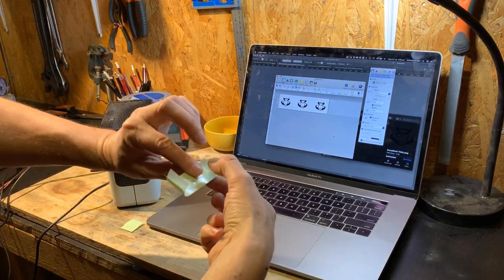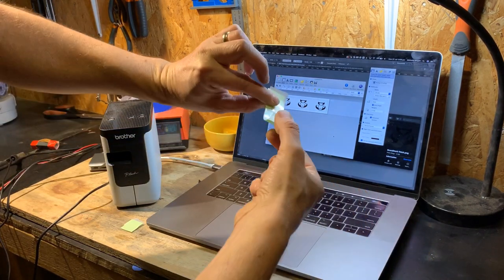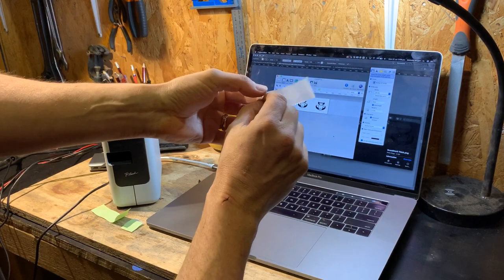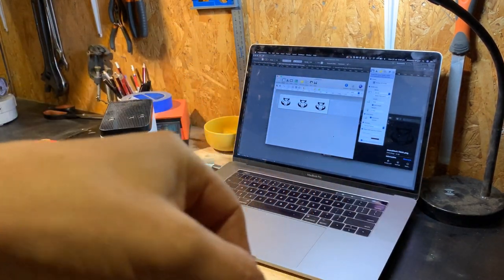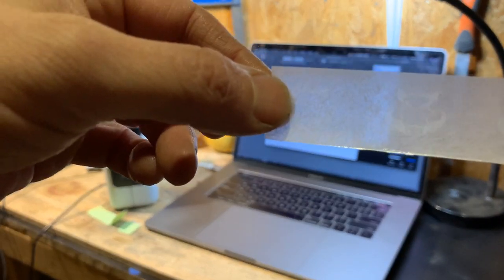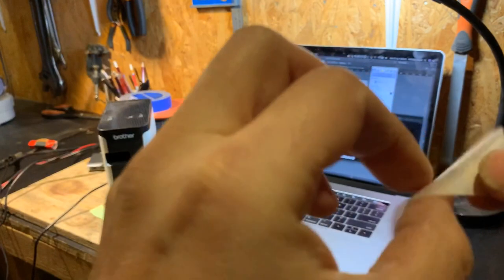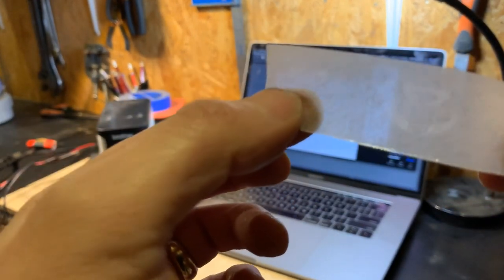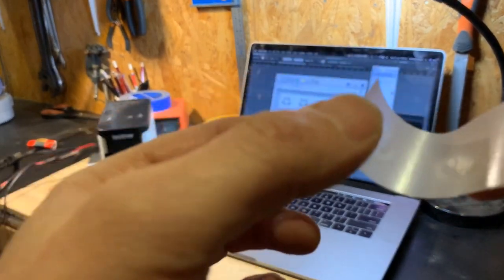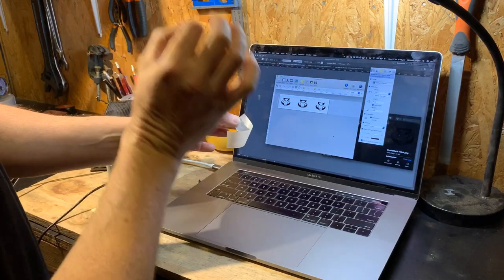The thing that comes out of the printer has no ink on it. There's a backing here which you take off, and in some lights you can see the design — there you go. The design is etched in a way that from one side it works, from the other side it doesn't work so well. Where you can see the warthog, that's been eaten into this material which is impervious to liquid. So the next step is to cut these out and stick them onto our piece of steel.